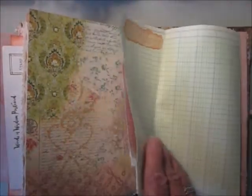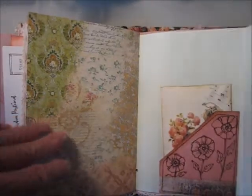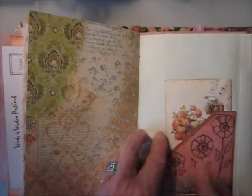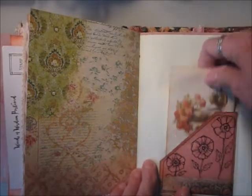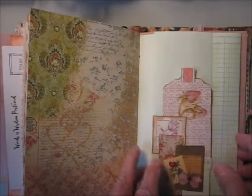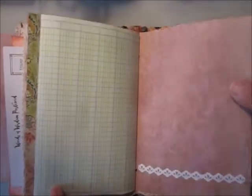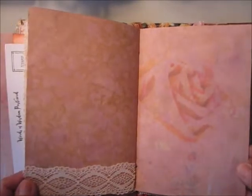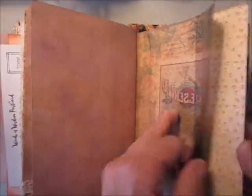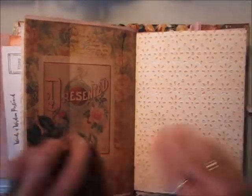This comes out, the word wisdom is on there, folds out to journal on, and then this opens up this way. You could journal here. This is a pocket with some of my doodling, and one of the envelopes with stationery in it. My rose. This is vellum with one of Natalie's pieces.